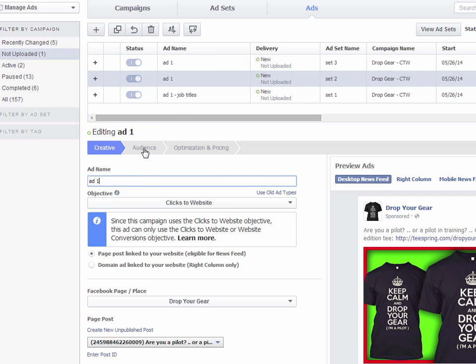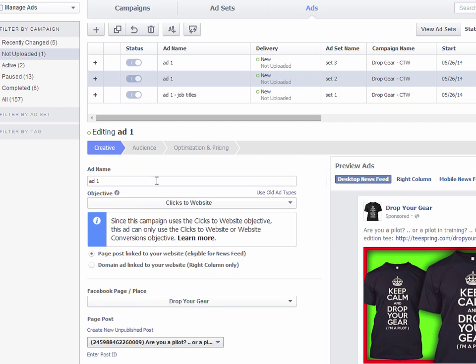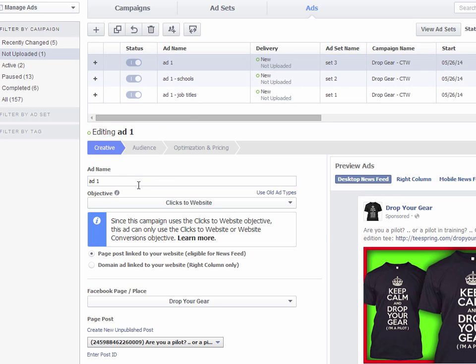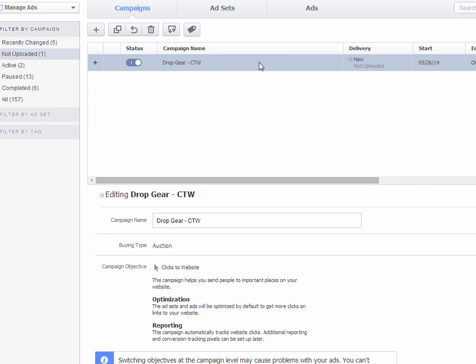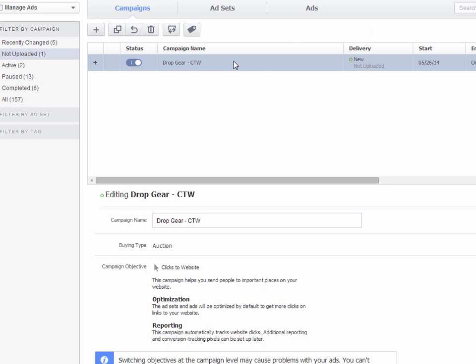This one was the schools. Schools. And then this one was interests. So now we're all good to go. And simply go to, I'll click on campaign and select the full campaign. Remember, we got 3 ad sets, each of them set at 25 bucks a day. That's pretty high. Hopefully this works out, but oh well. I just want to show you guys all the different ways to list it.